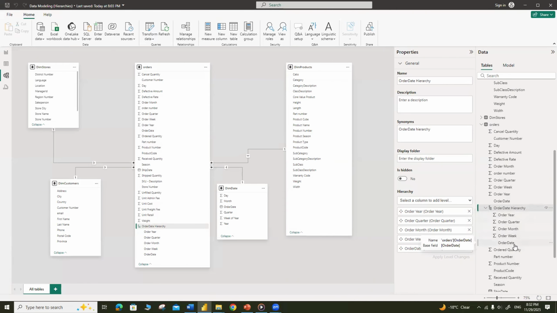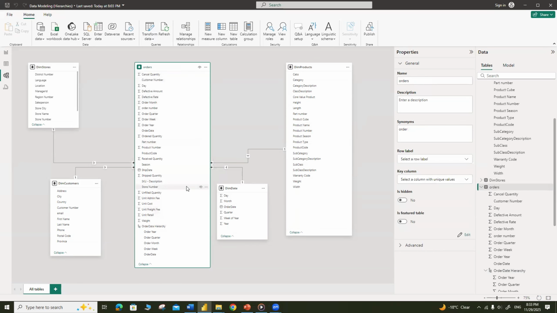Earlier, we renamed these fields so they clearly indicate which date they belong to. In this model, we have both order date and ship date, and descriptive names like order year or order month help report users understand exactly which date they're analyzing. Next, I'll navigate to the orders table in the diagram view, where we can see the entire hierarchy together. The last cleanup step is to hide the individual date columns that sit outside the hierarchy.